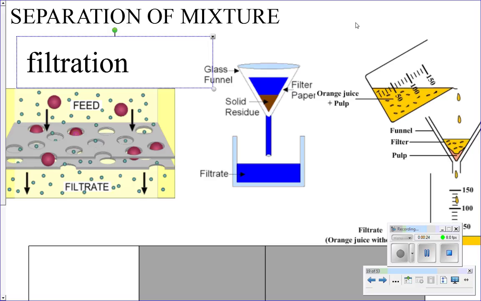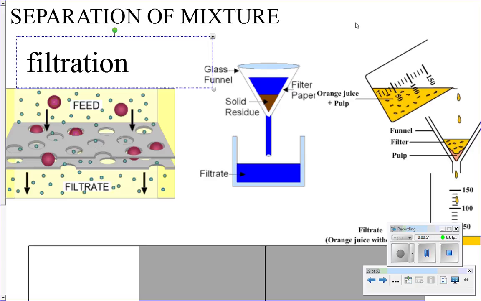I have some pictures up here of how we might do it in a lab setting. I separate a mixture by filtration every day when I brew coffee in a coffee maker. You have a piece of paper that does not allow the grounds to go through, but does allow the coffee that has been made from the water contacting those grounds. When you're a kid, you probably play with those sand toys where you have a little sifter, which allows you to separate out rocks and things like that from the smaller grains of sand.